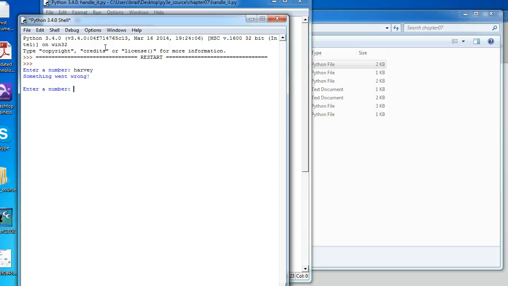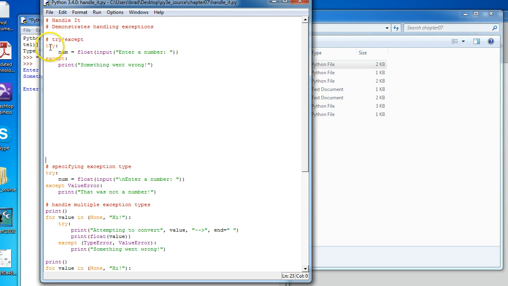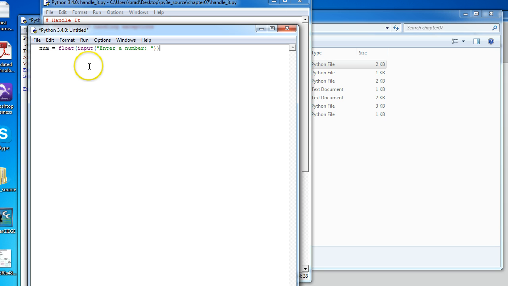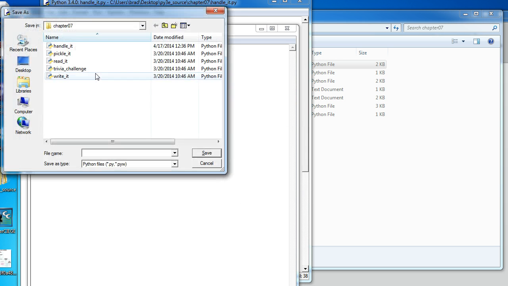Well, normally what would have happened is that the program would have crashed. And in fact, we can try that. So we could write a very quick program. File, new. We could run this and see what happens. So we run this module, yes, and we're going to call it sample3.